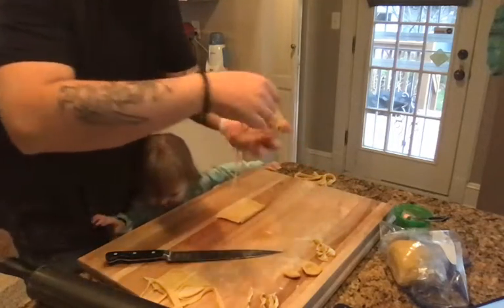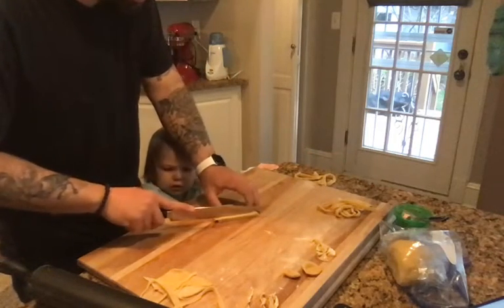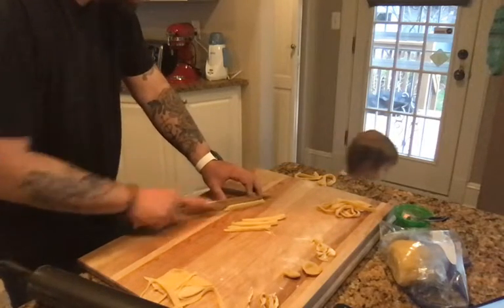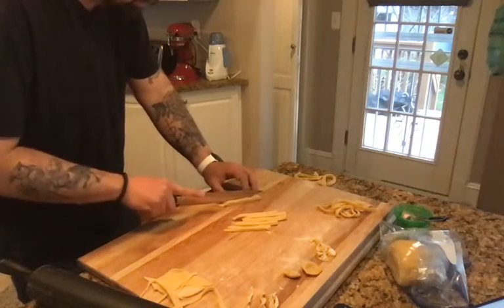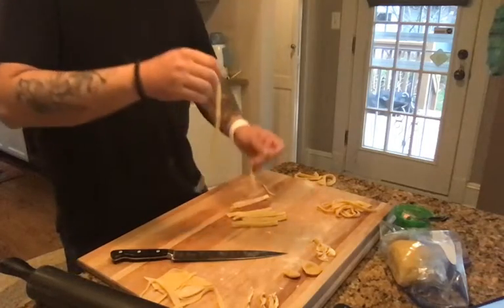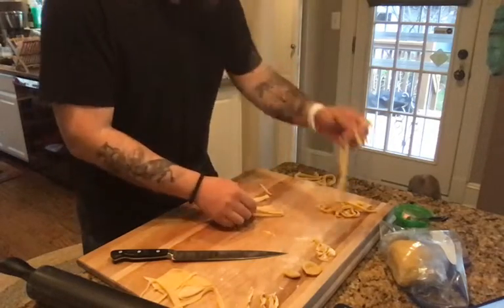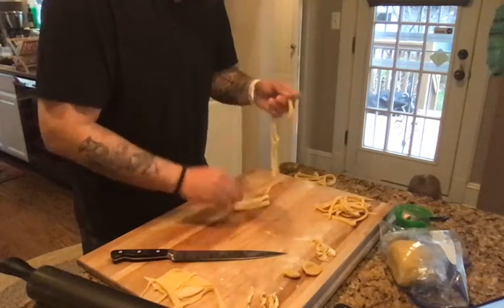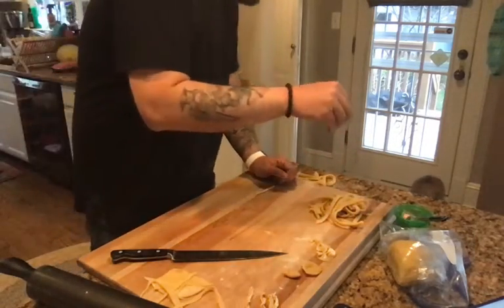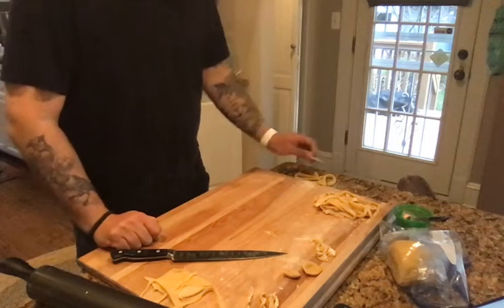All right, so here we go. Our first pasta. And just sort of continue to cut this through. All right. Isn't this easy? All right. Boom. See? Oh, look at our... This is the most basic of pastas that we'll be eating here. What we may want to do is put a little bit of flour in there just so that the noodles don't stick together. Okay, noodle number one.